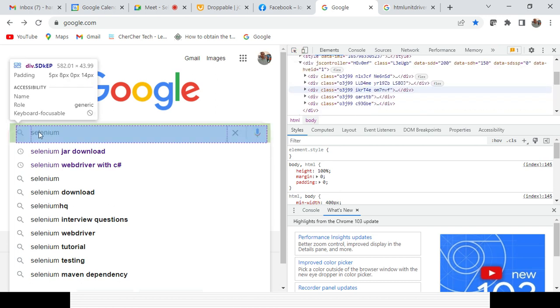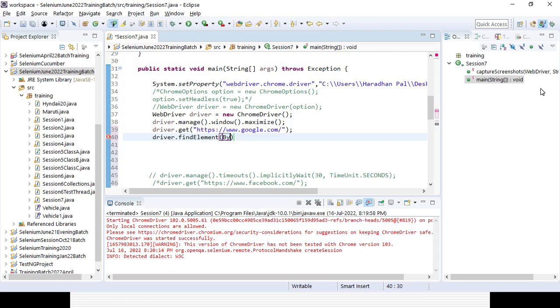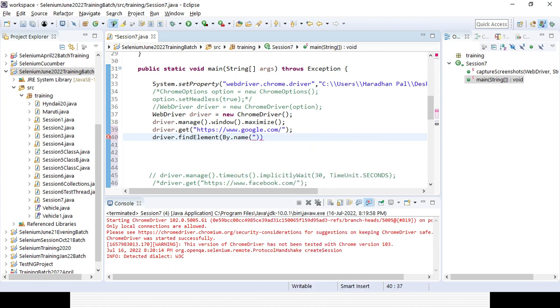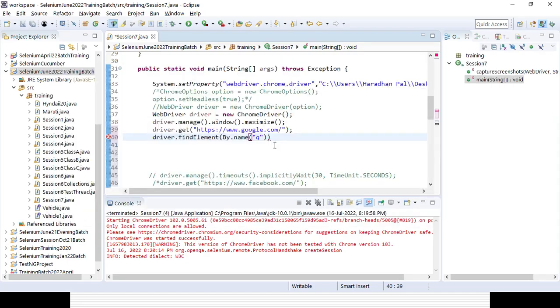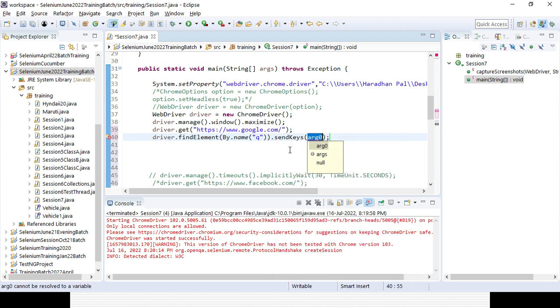Yeah, the name is q, so I can find it with the help of the name. By.name, right, by name q. What I want to search here is Selenium, right? Dot sendKeys, all small letters.